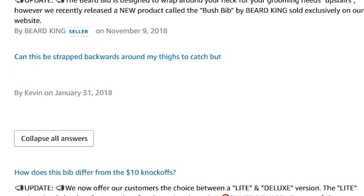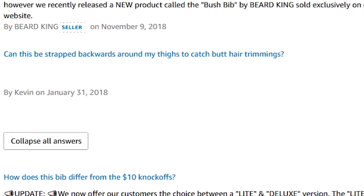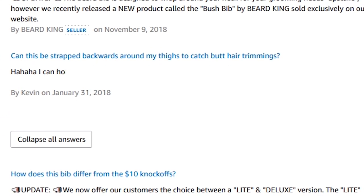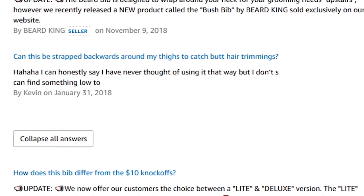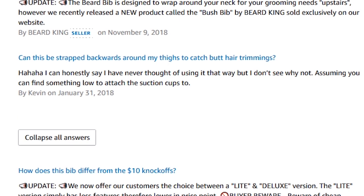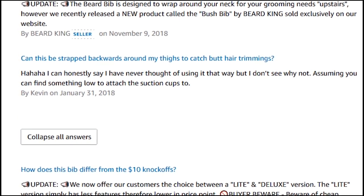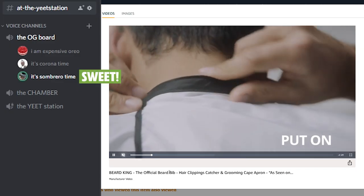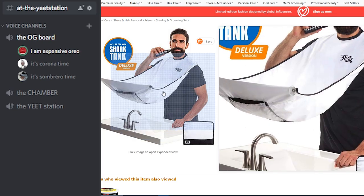Can this be strapped backwards around my thighs to catch butt hair? And one guy answered, I can honestly say I have never thought of using it that way, but I don't see why not, assuming you can find something low to attach the suction cup to. Well, I guess it's true. There's a first for everything. We say go for it. Oh, shit. It's a sweet for me. Well, I don't ever have this issue, so I'll eat it.